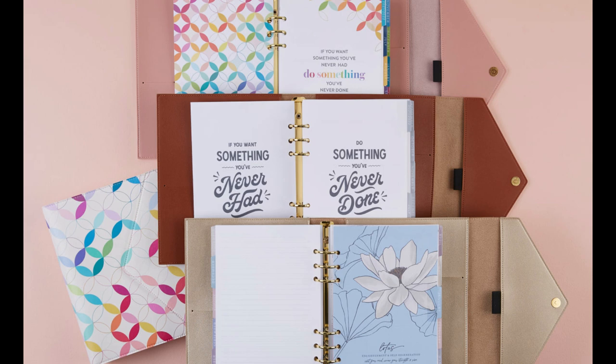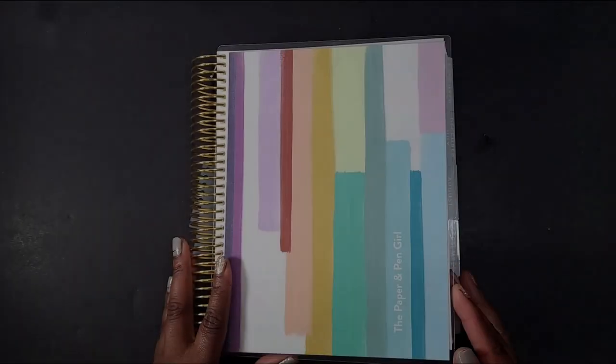Another brand new option this year is A5 rings for the life planner — that's right, A5 rings! You'll be able to get this in horizontal. There are going to be four color cover options, available in Flora, Just My Type, and mid-century circle designs. Stay tuned for more information on launch day.